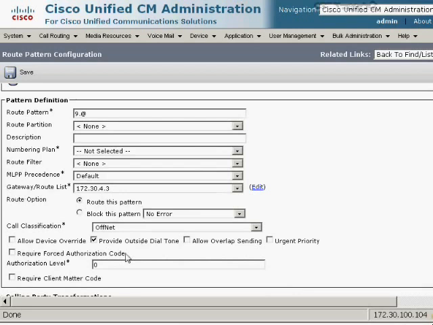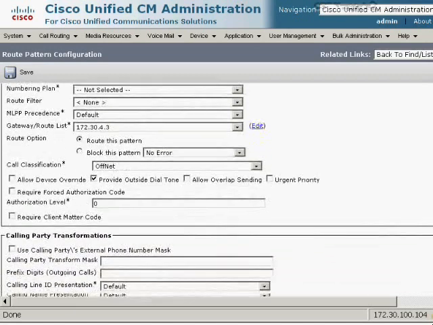It's pretty slick. Now you might wonder, well, what on earth is that? What is 9.@? The at symbol to Call Manager represents the entire North American numbering plan. It's any number that you can dial in North America. I usually call that the lazy way to create a PSTN dial plan. It's not the best, but it works. And so that says now if you have an IP phone that dials 9 dot in any North American number, send it to that gateway.